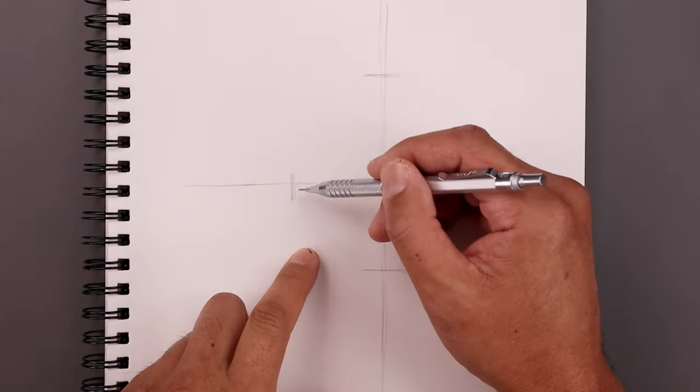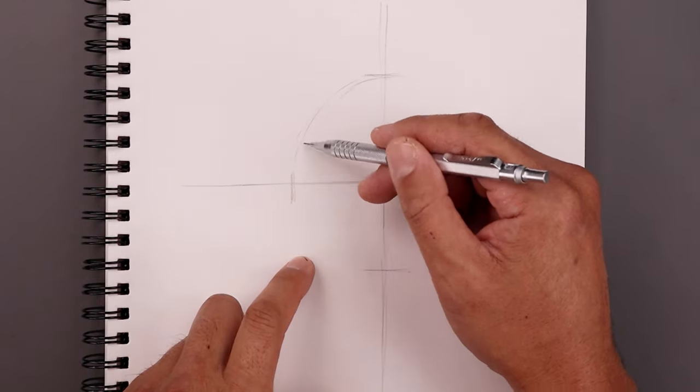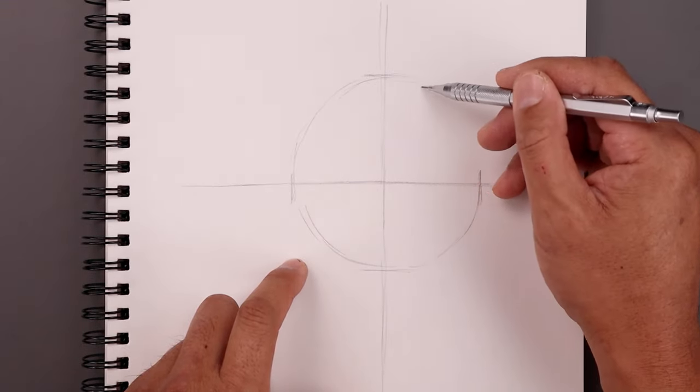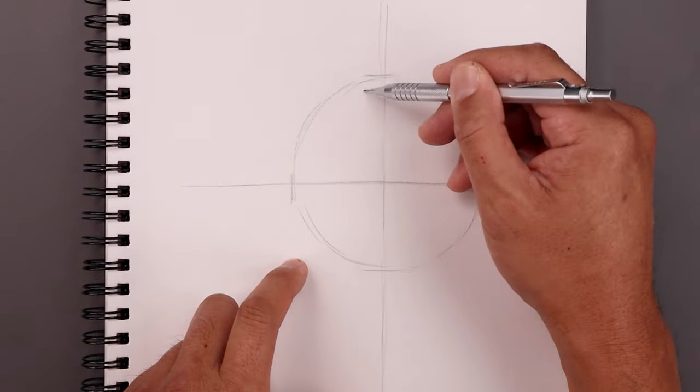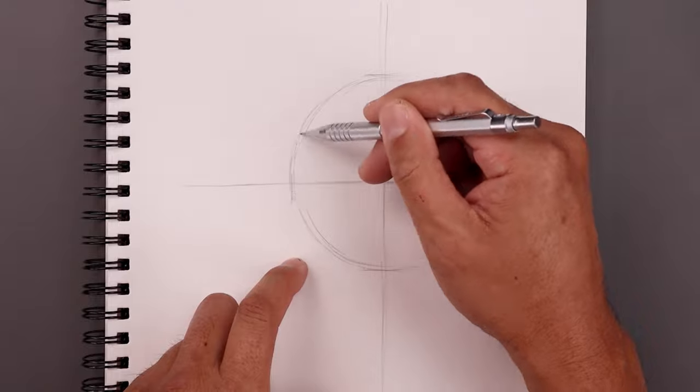Now we want to connect the center point with a curve to create our circle. Let's start with the top left. Now the circle doesn't have to be perfect. We just want to get the right size and placement on the top of our page. We can always go back and just smooth this out, but we'll eventually be erasing this out.